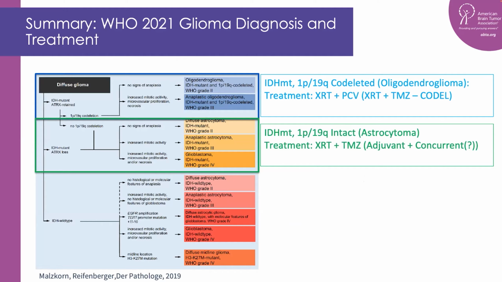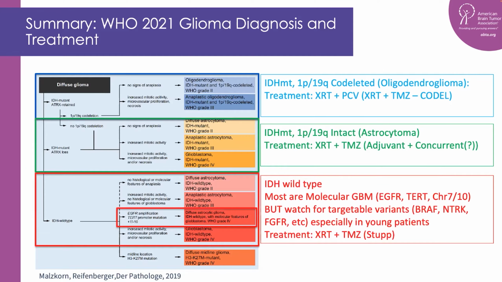We have astrocytomas, including grade 4 astrocytomas, and those are defined by the IDH mutation. They don't have this chromosome 1p19q loss, and then they have some other alterations. And then we have this large category of tumors that are IDH wild-type tumors of various grades, including IDH wild-type glioblastoma. As we'll talk about in more detail, most of those tumors have specific alterations, the ones I list here: EGFR, TERT, chromosome 7 gain, chromosome 10 loss.